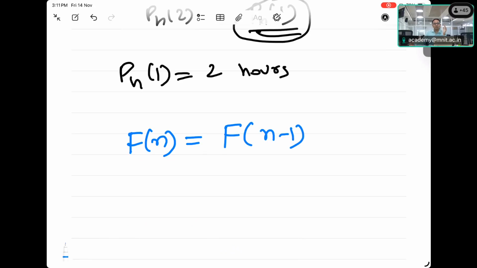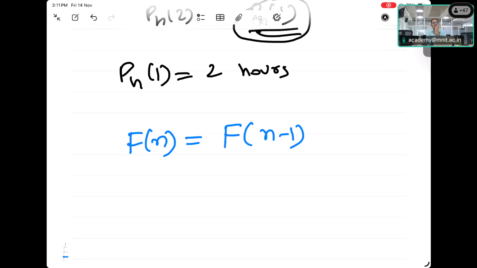So you have said the amount of time you have spent on day n is equal to the amount of time you have spent on day n minus 1 for learning Python. This is how this approach works. The core idea, as you can see, is that whatever problem we are focusing on, we try to solve that problem by applying the same definition again.